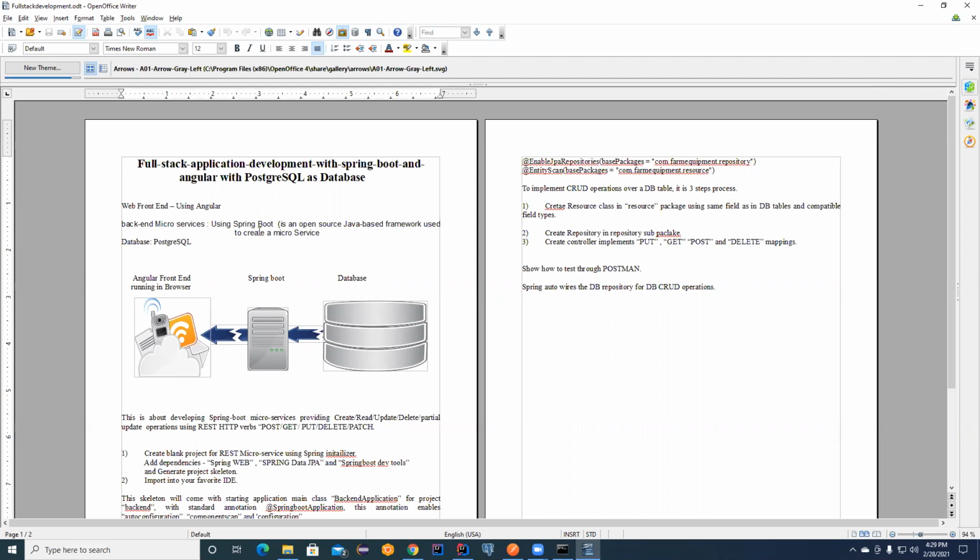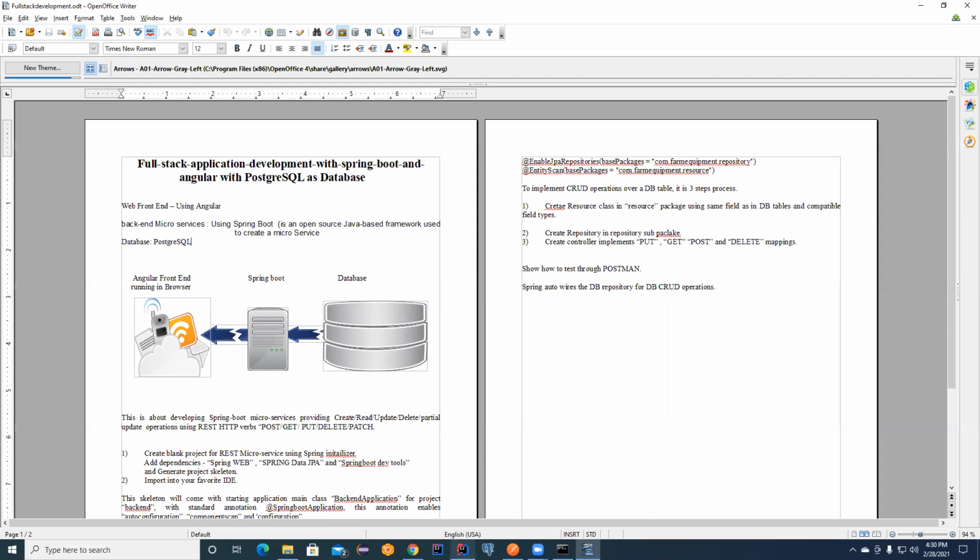So Spring Boot basically provides the mechanism for updating the tables, deleting from the tables, and inserting into the tables, and also provides the way for the Angular application to interact with the Spring Boot application using REST HTTP verbs like put, post, get, which are the REST web services.